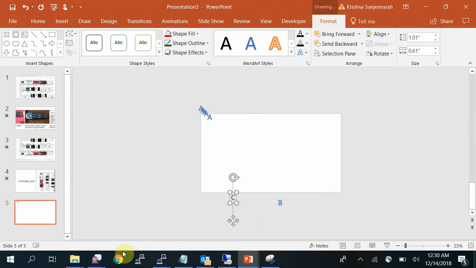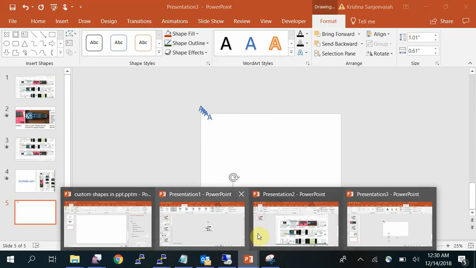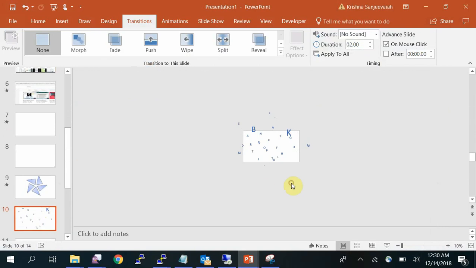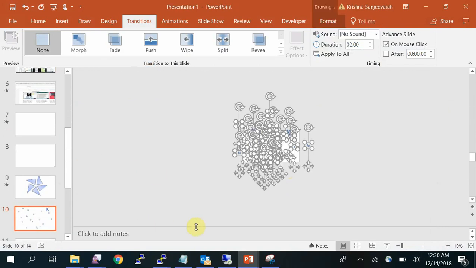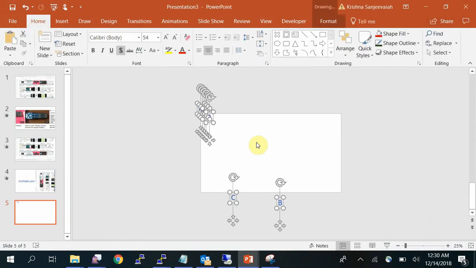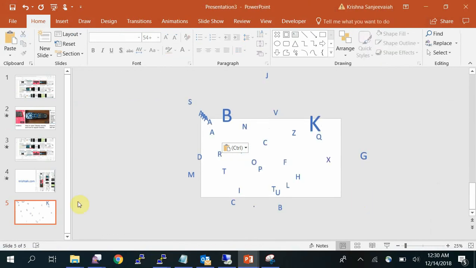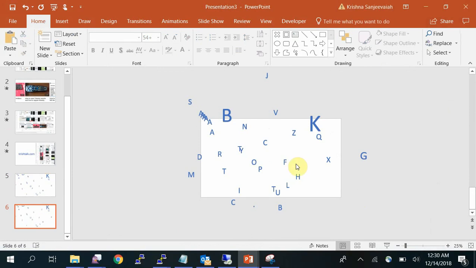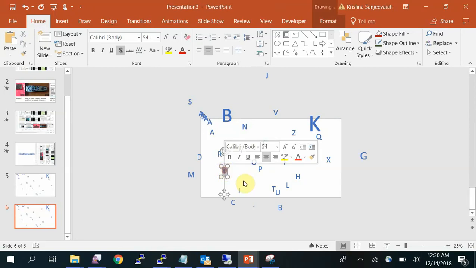Or else I can copy from my previous PPT. That's a good idea. I insert a new slide. Let's duplicate. I will create a word art, something like top. I'll keep it minimal.